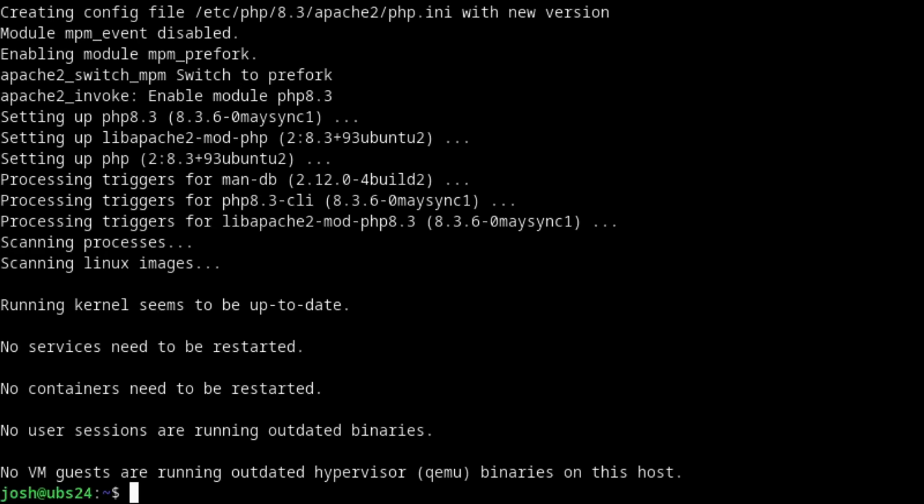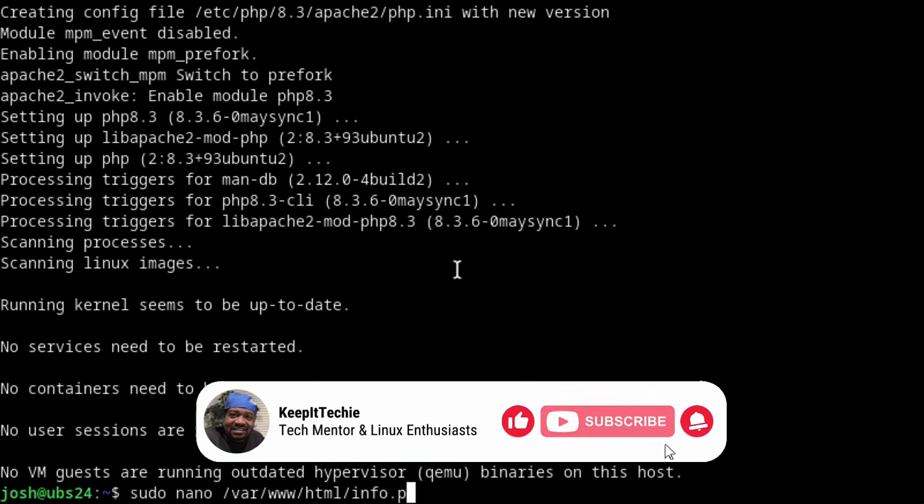All right, so our installation is complete of all those packages, and let's go down and test out our server just to verify that my PHP is on the server and working properly. We can create a file right fast. So one thing about Apache, there is a default location for all your web files, and I'll show you guys that in a second, but it's under /var/www/html. That is our default location. I'm gonna create a file in here called info.php, and I'm using my text editor Nano, like I stated.